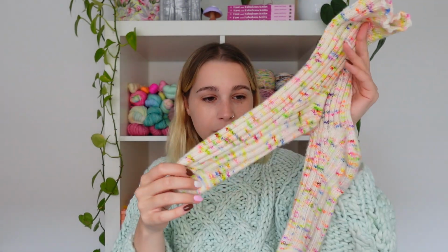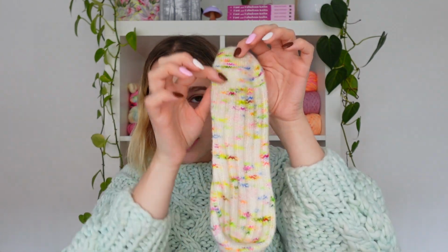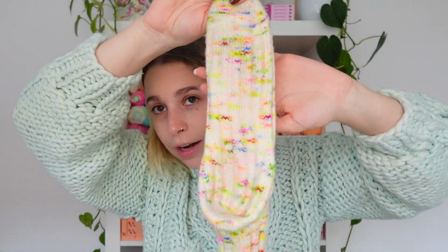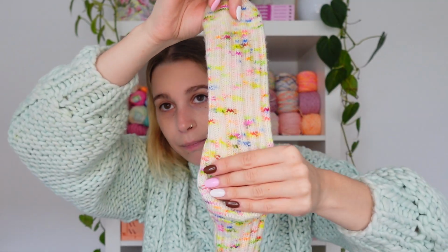It's my first time making ribbed socks, so it was a bit hard to gauge. They look so thin, like, not being worn. You can even see the sole of the foot has stretched so much, it sits so much more flat, whereas at the front you can't really see the purl stitches, but at the back you can. So it's probably just a sign of wearing them a lot, so they've kind of molded. But yeah, anyway, that's these.